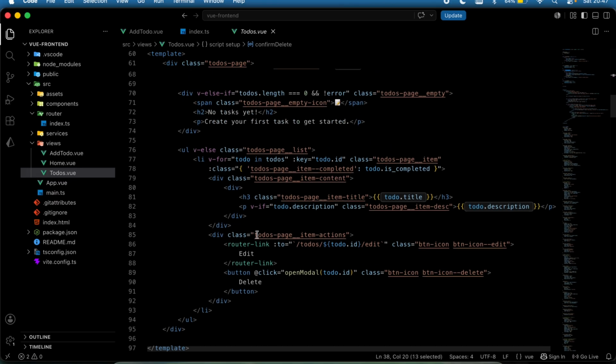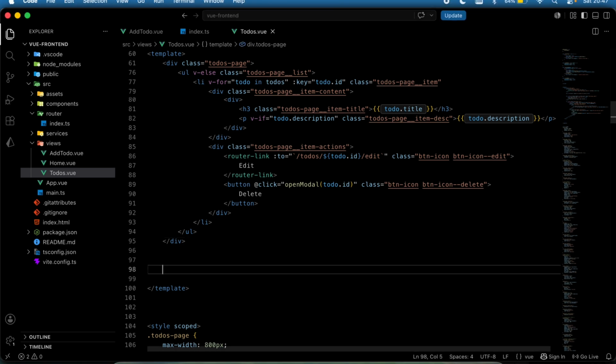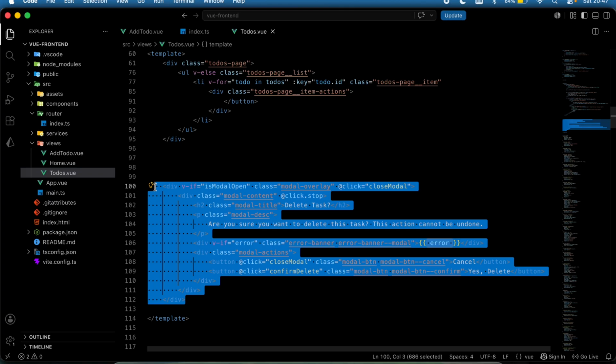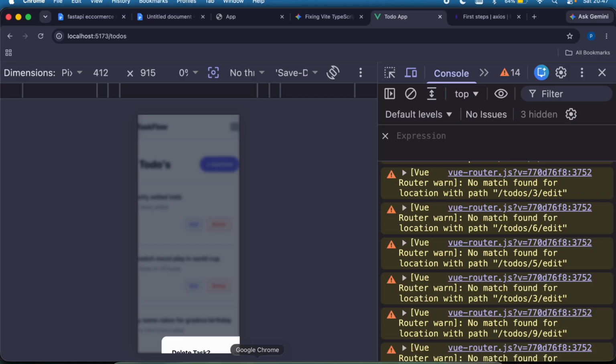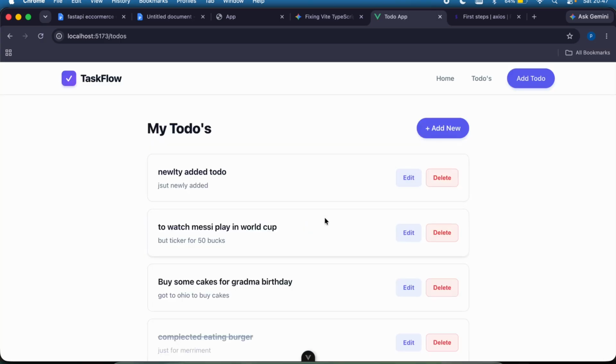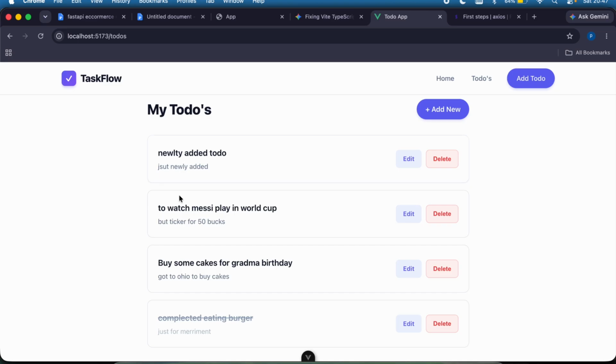I'm going to copy it right here, and right here when we say, where is it? So I didn't even have that modal up, so the modal was not even up. I forgot to bring the modal. So moving down, I'm going to bring the modal up. This is the specific modal that will be displayed. So now the modal is up. Let's try that again. If I click on delete, the modal has come up. If I click on cancel, it will take me back.